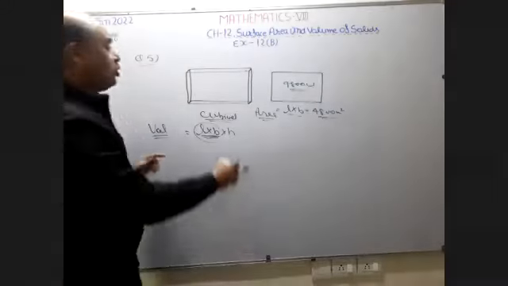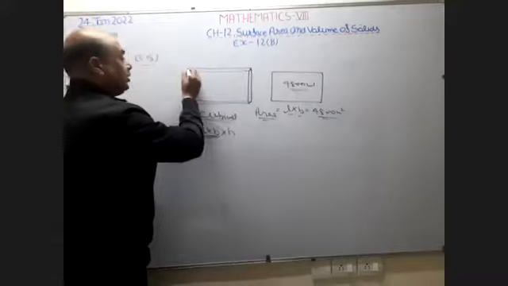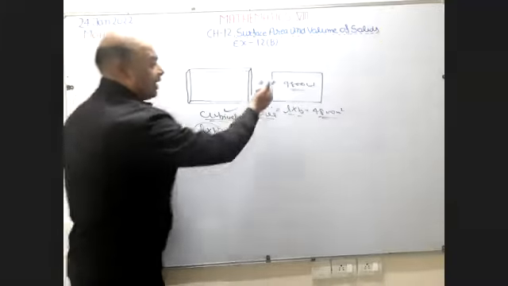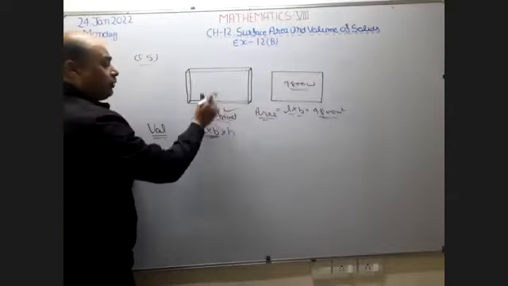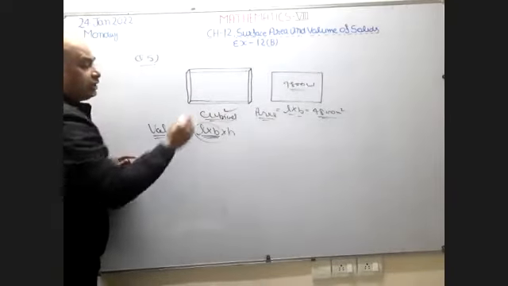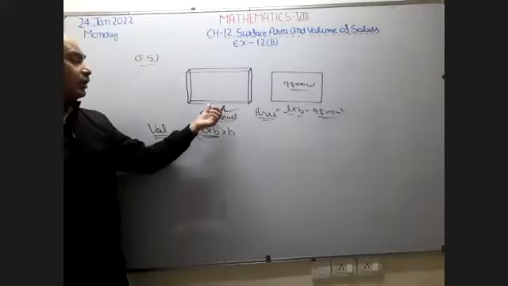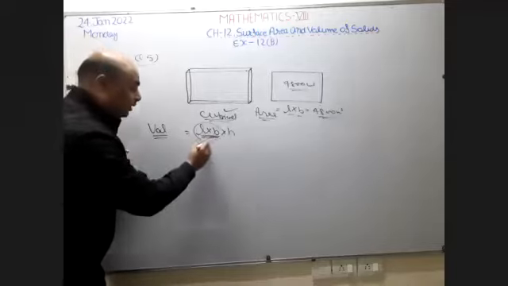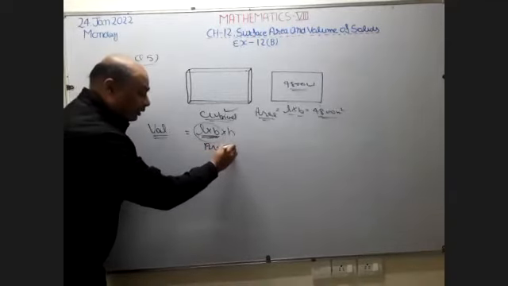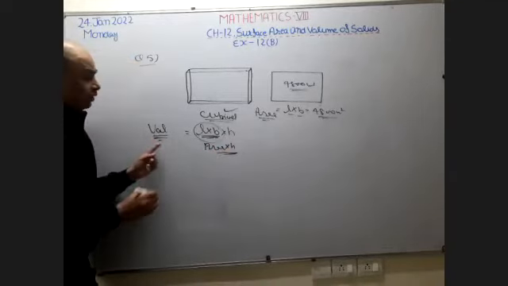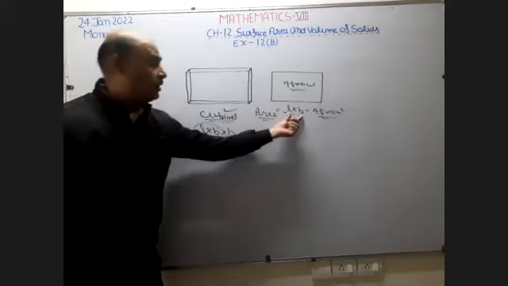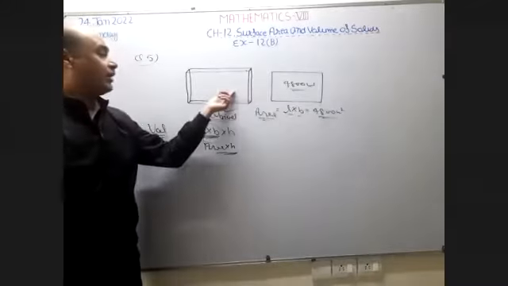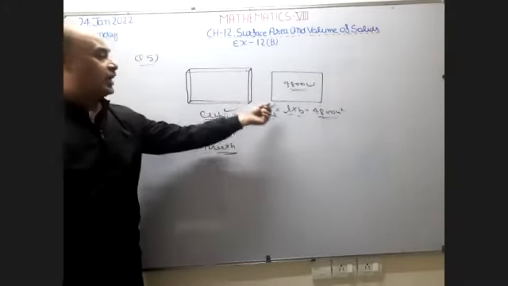When we multiply this rectangle with the height, this shape is going to be converted into the shape of a cuboid. When we take the height of this shape, it becomes a cuboid. Now my question is how to find the volume of a cuboid. The formula for finding the volume of a cuboid is L into B into H. It means when we multiply area by H, it becomes the volume of the cuboid, because L into B means the area of the rectangle.